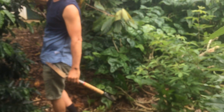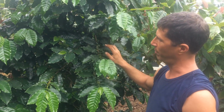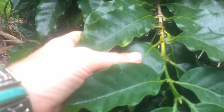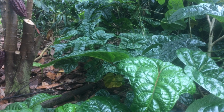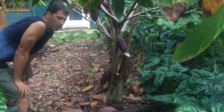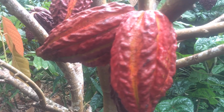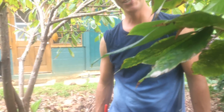We also have some coffee berries that are happening right now. So these are green coffee berries, and these will turn red. Harvest here will be autumn season as well, but you can see the flowers happening as well as the coffee berries. And we'll head through here, some edible Polynesian spinach, or belly spinach, the tree spinach. And we have that in many of our superfoods. Got big iron, huge chlorophyll, such good nourishment. And again, we have some ripe cacao here, a couple of ripe cacao pods, which will get harvested soon. A few more coffees. And we've kind of come through the gardens, so that will be it for today.